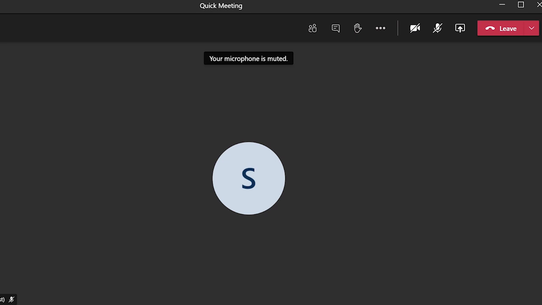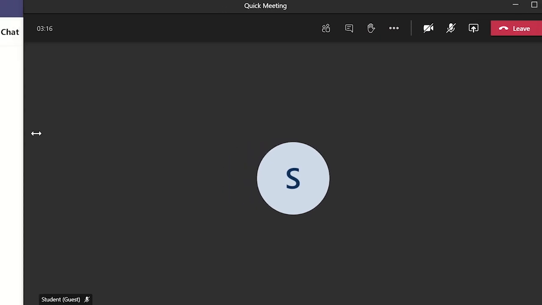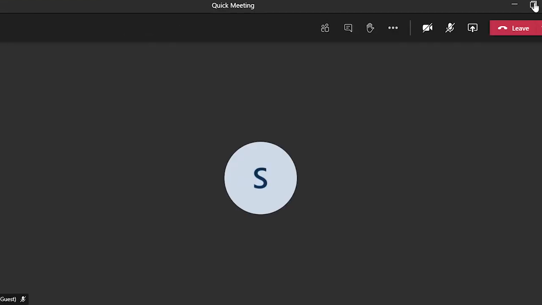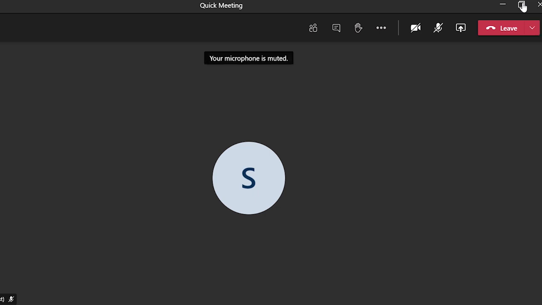Teams meeting screen. You will notice the meeting will be in its own window. This means you can minimize, resize, or move it around the screen, therefore allowing you access to your other chat conversations in channels or private chats, and will also allow you access to other features within the Teams app.